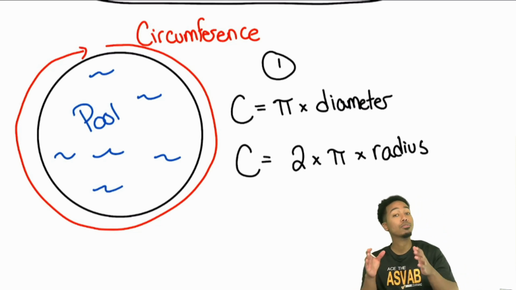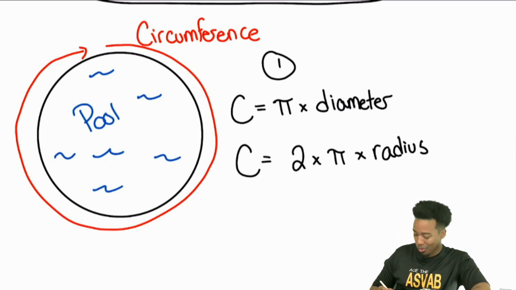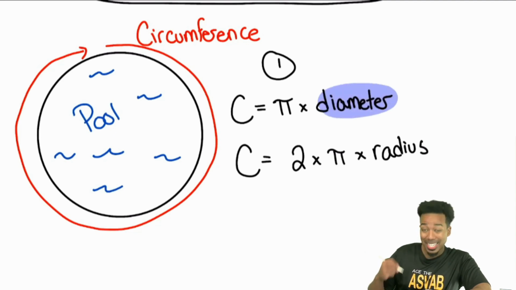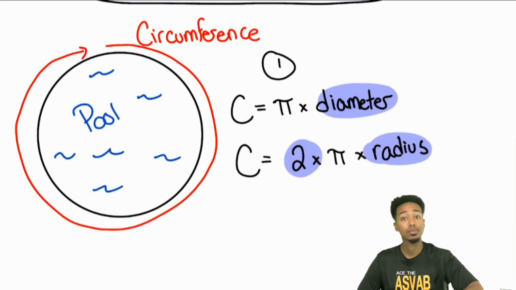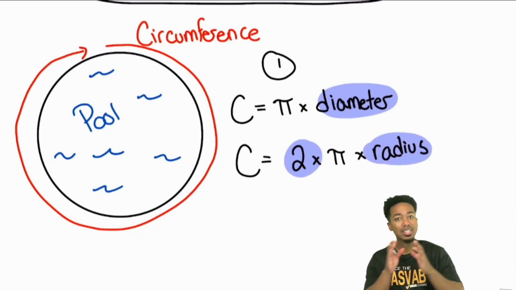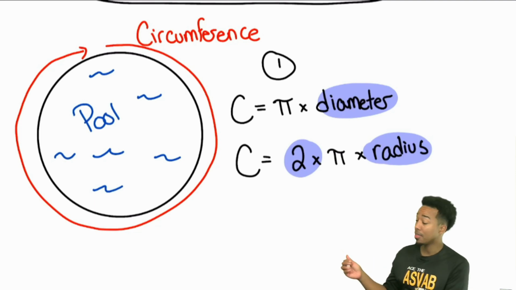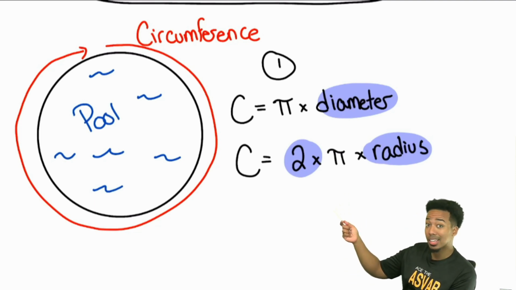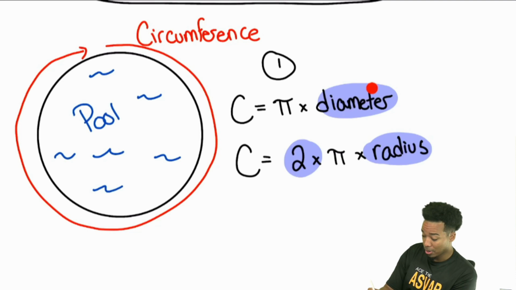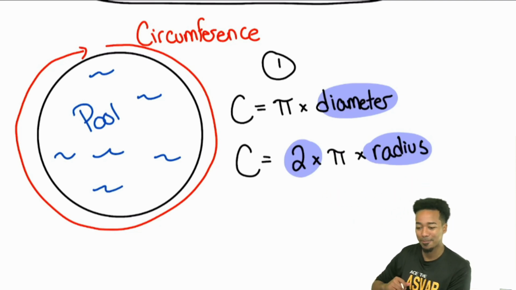And I want to be very straightforward with y'all. These are the same formula because, everybody, remember this: the diameter is the same thing as 2 times the radius. Therefore, these 2 formulas are the exact same thing. If I took out that diameter and just put double the radius, that's this right here. Are we good with that before I move on? Let me know if you're good with that because we're going to start doing some math.